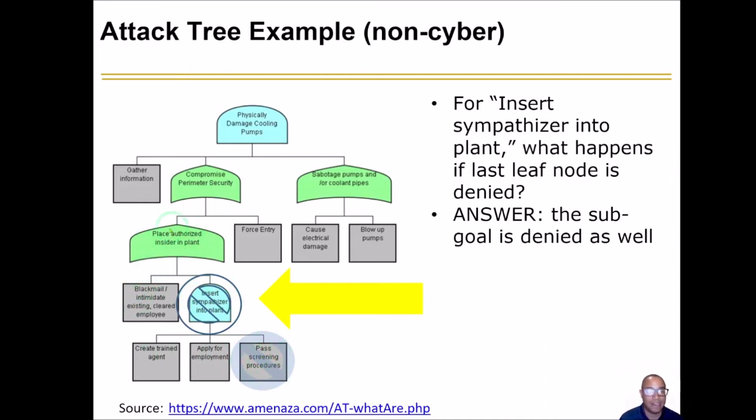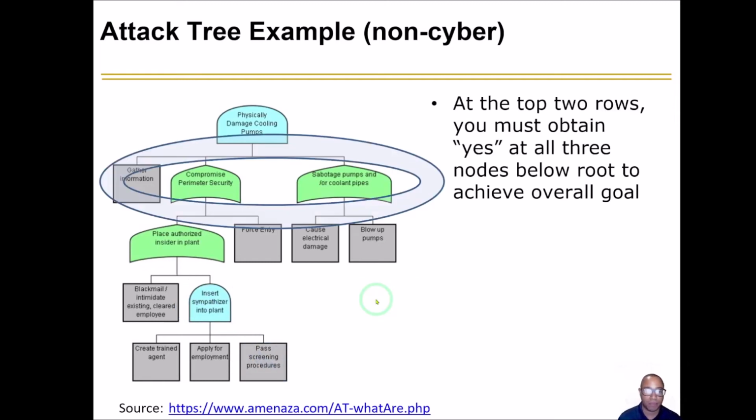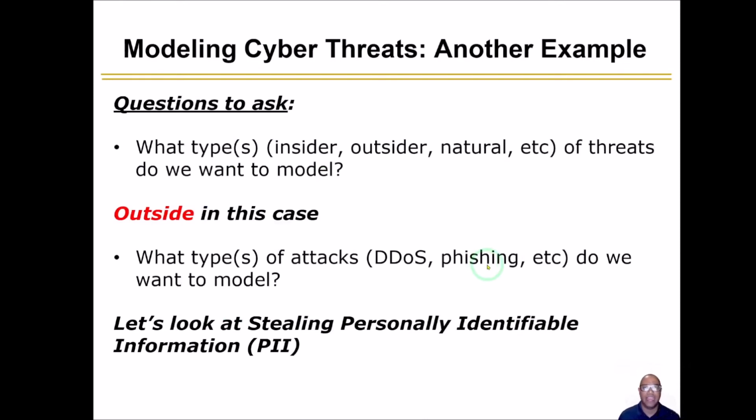This condition here would be satisfied as long as this action here was true. So by rolling this up, going from a top-down approach, we can determine whether or not, if we keep going up, the physical nuclear plant was damaged because of the cooling pumps. We use these logical statements, true or false, to determine what the actual state of our overall system is. And it's a bottom-up kind of approach. So going up one step, we can take all of the inputs that we have, make some determination, and we'd be able to determine yes or no if the nuclear power plant's cooling pumps were damaged. Let's look at another example.